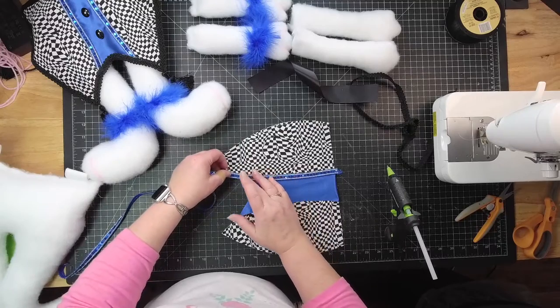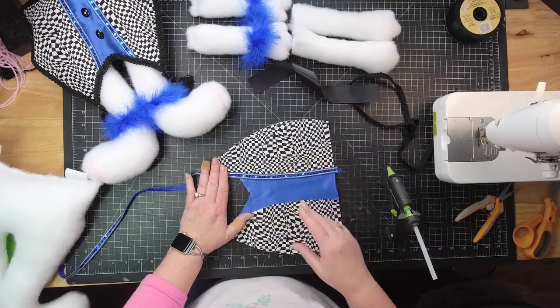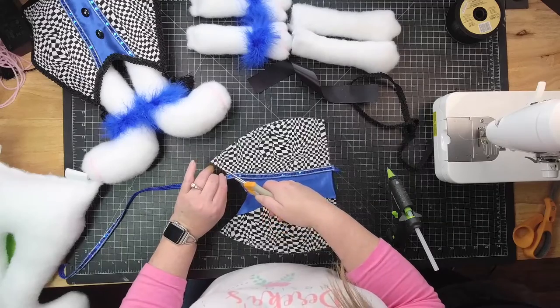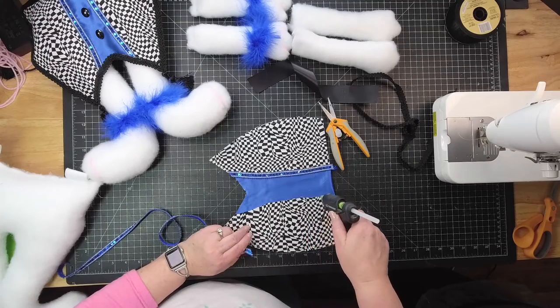And then just follow your trim all the way around it like that. You have your little silicone fingers, go ahead and use them. And then I'm just going to trim this one off, just like that. Same thing with the other side.